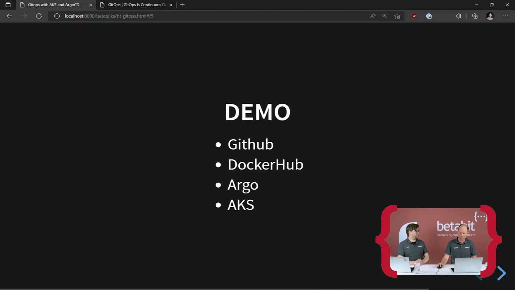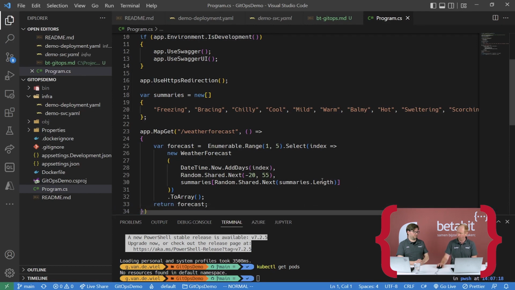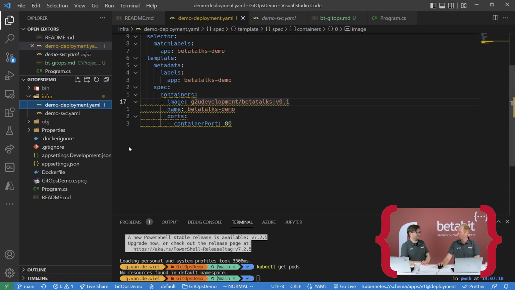So yeah, let's demo it and let's see how it works and set up a cluster, or at least set up ArgoCD. We have to jump into something else in our browser. Nice code editor. So what we're going to do, I prepared a GitHub repository with a very small API, a minimal API. It would be interesting to dive deeper into that, but let's save that for another time. Next to our program code, we have some simple definitions for Kubernetes. One is a simple deployment, and another one is a service. So we can actually see how this is working.